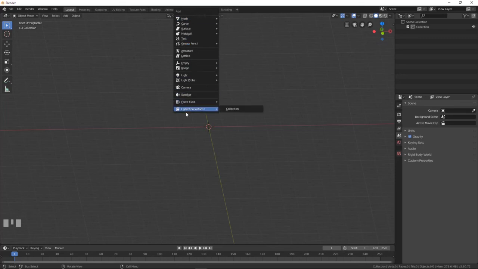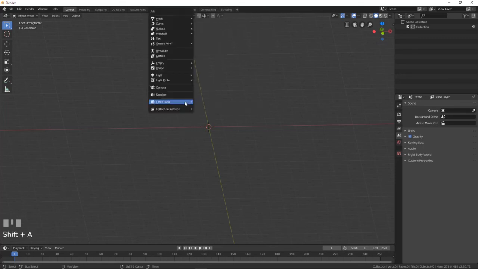So that's it for the entire Add menu that you can call with Shift A. Don't forget this one, it will be very useful during the training. And we will have an overview of the basic manipulations in Blender. So we will start to move and rotate and scale all our objects.